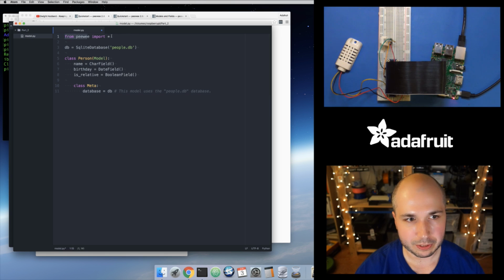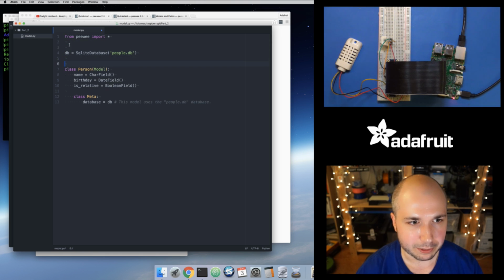So the first thing is that you import the Peewee module here, and then you have to create an instance of your database. I'm just going to add a little more spacing here. And in this case, let's call it dht.db, just to match what we did in the previous one. And then you need to create a class that inherits from this model class that the Peewee ORM provides. And like I said, you have to fill in all of the fields that define each of your model instances here. So let's just start with our DHT sensor, and this will inherit from model.